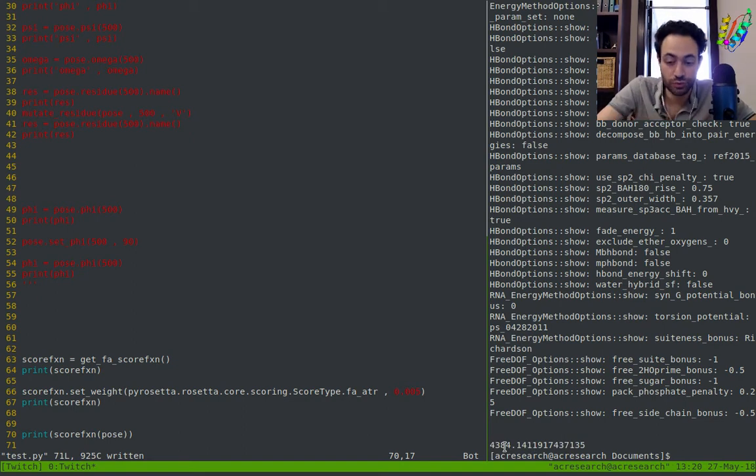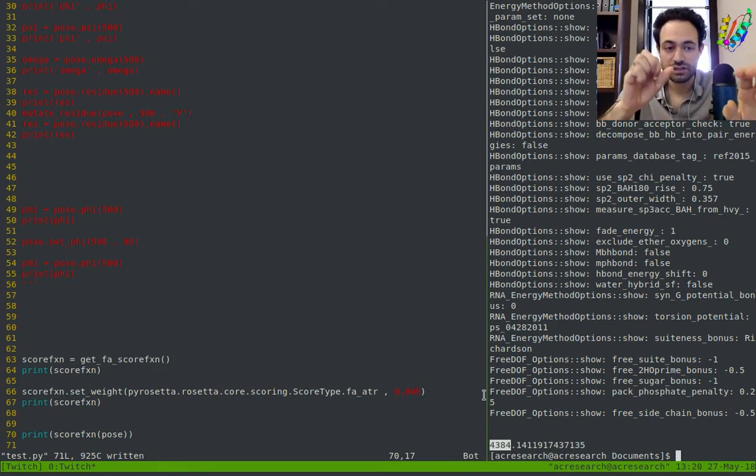Obviously, this is an unrelaxed protein, even though it's correctly folded from its crystal structure. PyRosetta sees it as a structure that has very high energy. That's because there are some stretches, some compressions, some little bit of overlap somewhere that PyRosetta sees. Obviously, it doesn't exist in other algorithms when it got crystallized, because the algorithm used in solving the structure of a crystal has a different energy scoring function, which is not the same as PyRosetta, which is why there are some differences. And what I'm going to show you next is how to relax a structure, to change these values just a little bit in order to make it PyRosetta compliant.